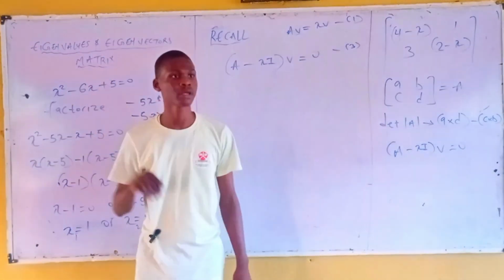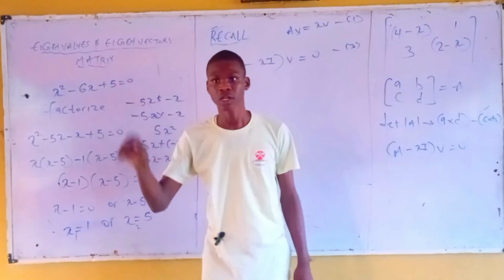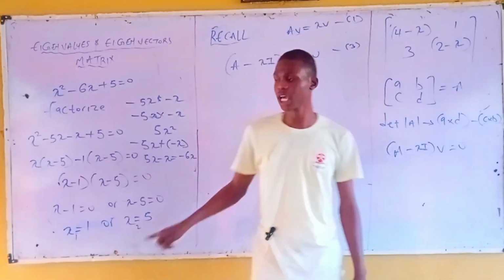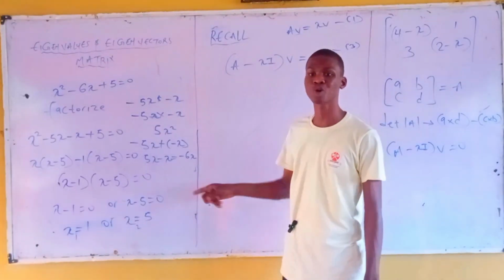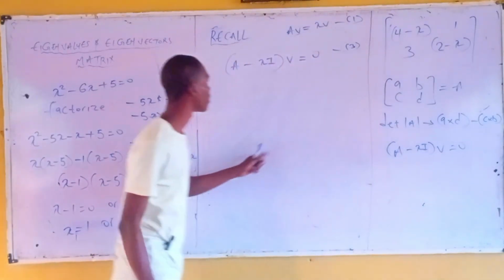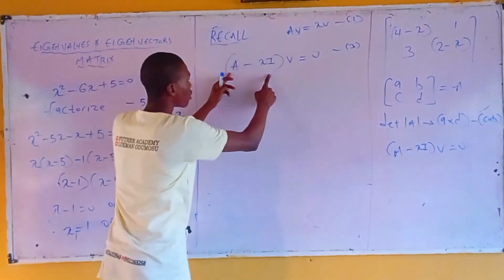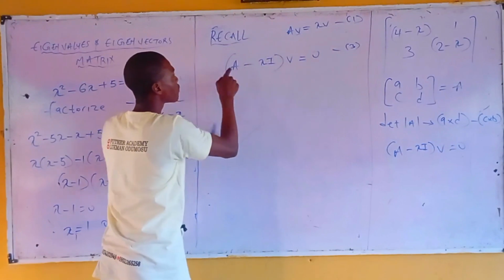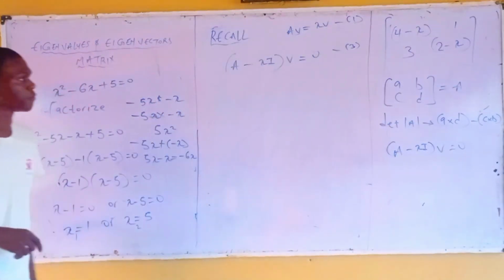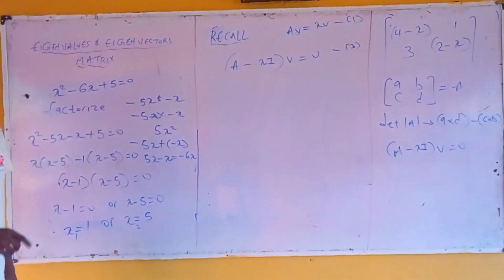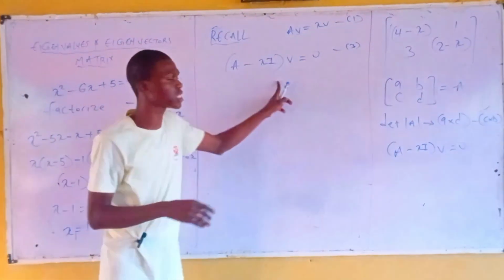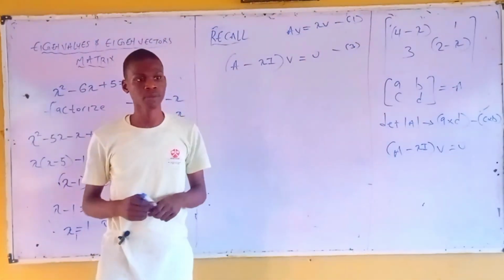Just one gives 3. The second one too gives 3. The third one too gives 3. Are you getting it? Let's use this principle to understand how eigenvectors work. Now from here, what do we solve? When we've computed the value of A minus lambda I, what do you have? What was the matrix we got when we solved for this?